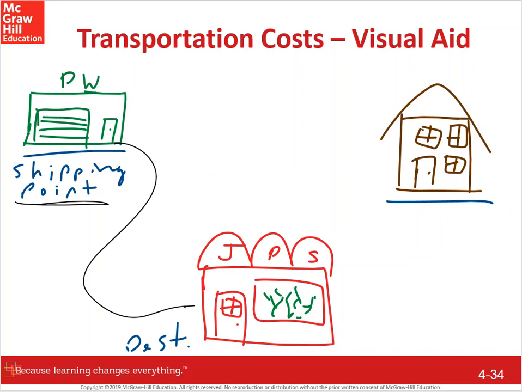So going back through our questions, who am I? We're the destination in this scenario. Do I pay? Well, let's say the freight terms were FOB shipping point. That means it's free at the shipping point, and therefore the destination pays. So yes, we have to pay. And then number three, if I pay, is it going to be product cost or period cost? Well, it's part of the cost of obtaining the inventory. And therefore, we're going to treat it as inventory. So this would be product cost, and we would debit inventory. Okay.